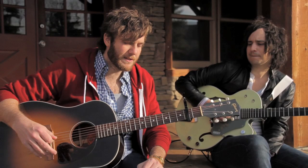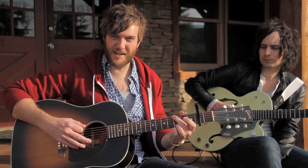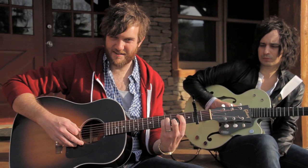Show you a really easy way to play it if that looks a little hard. You basically keep your capo on the 2 and you play a D shape. That's the E. Your A is a G, right? And then your C sharp minor is a B minor, right? So that verse would be like a.